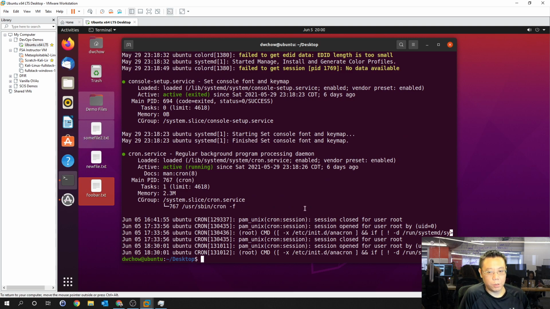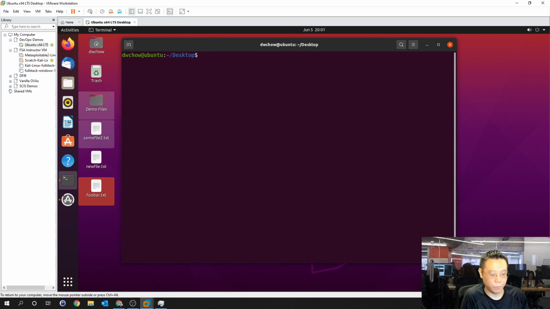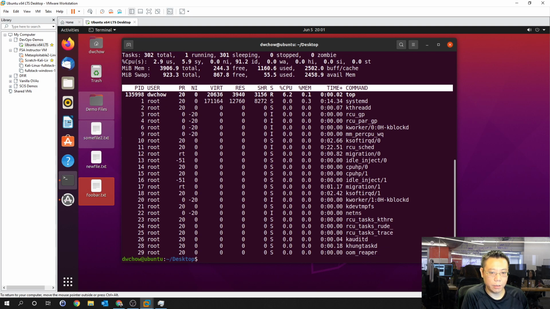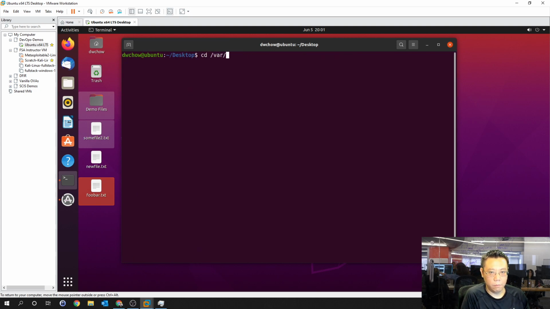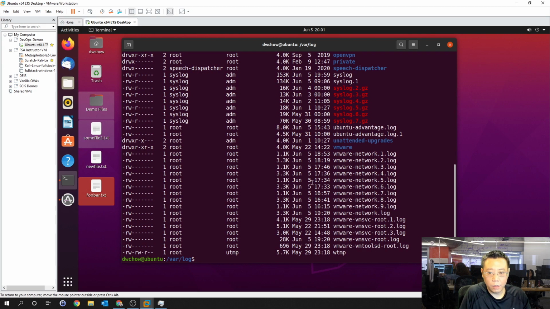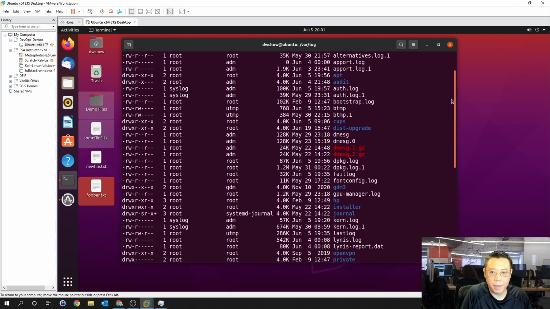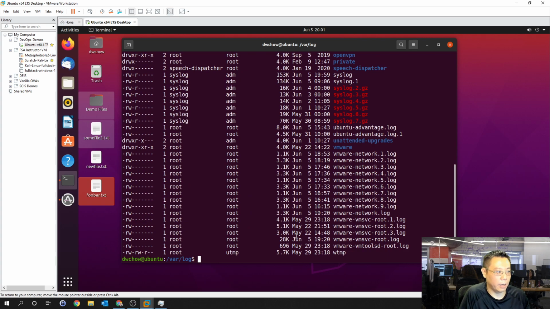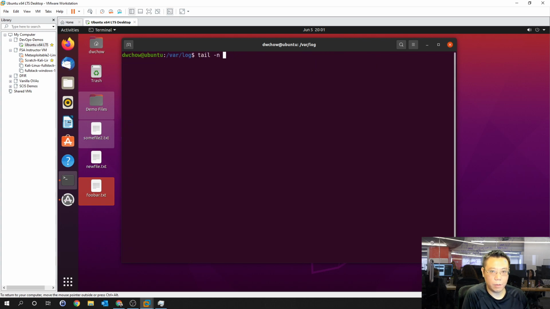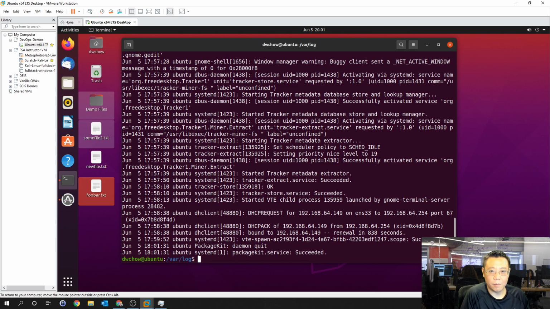Okay, so we know what to do when it comes to examining different aspects of particularly real-time monitoring. Top, ps, free, all these come to mind. However, let's go into our log situation here. We have lots of different logs. Logs are awesome for troubleshooting purposes and things that make a lot of sense for auditing and other issues that go with it. So if we tail the last 100 lines of /var/log/syslog, we see a lot of different things.